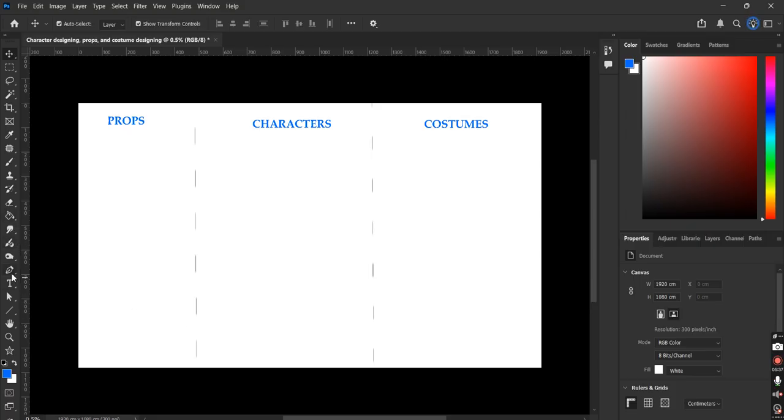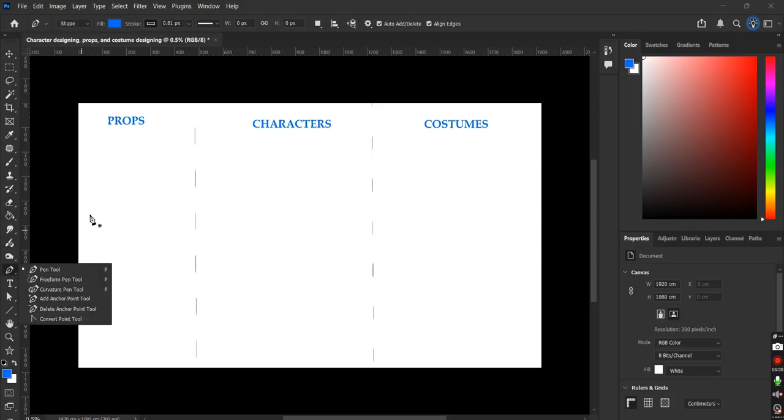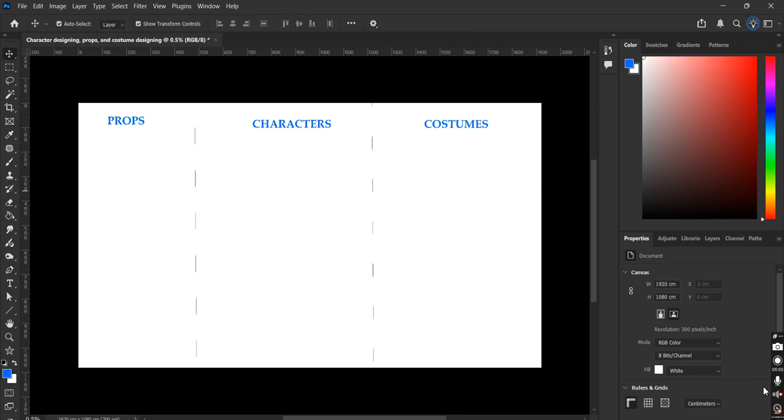Okay, so for creating any of those things, you can just use the pen tool. If you even have the pen tablet, right, you can use that also. So the pen tablet looks like this. I'll show you. So you see my face, right? So the pen tablet is this. This is a pen tablet you use, okay?